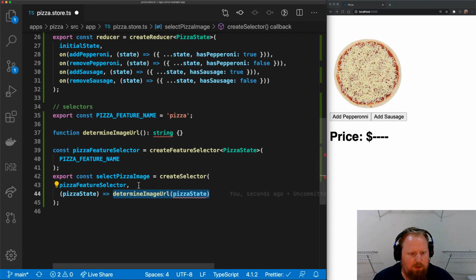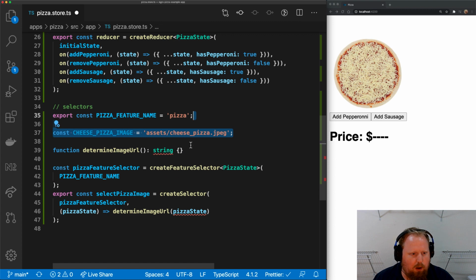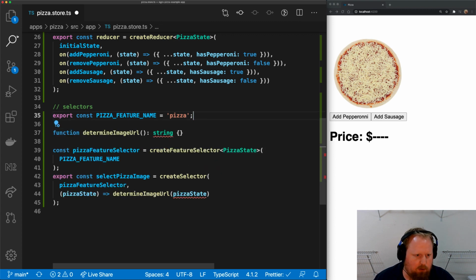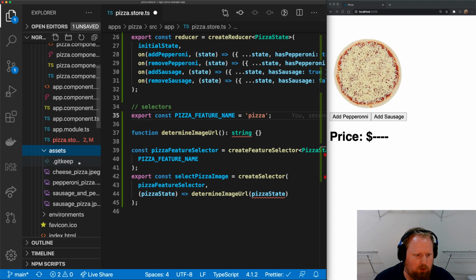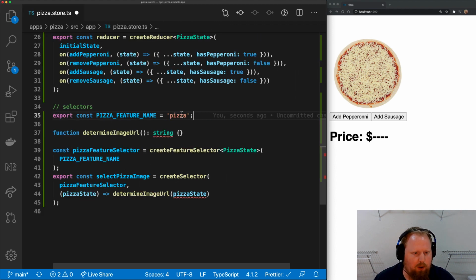But yeah, now that we have our black box all filled out, let's go ahead and flesh out what's going on inside of this function. So if we look inside our assets directory, we can see these are the 4 images we'll use. So let's hide that again. We'll start by creating some constants for what these image URLs are actually going to be.